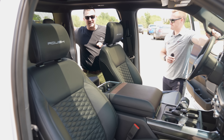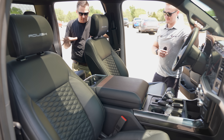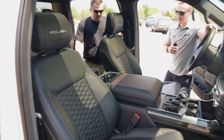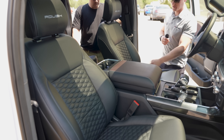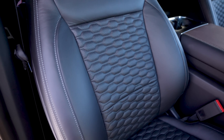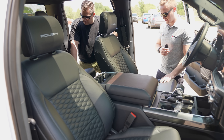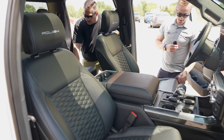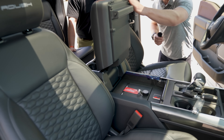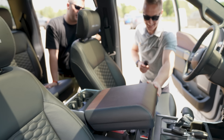For the interior, Josh gives us a look at the inside. This is on the Lariat chassis, so you've got the two-tone base leather on the dash and center console. What you'll see is new Roush seats front and rear with a nice hexagon pattern — and that pattern matches the grille up front, keeping the design language consistent throughout the entire truck. There's all new leather in here with embroidered headrests front and rear, and a nice console vault where you can store whatever you want.